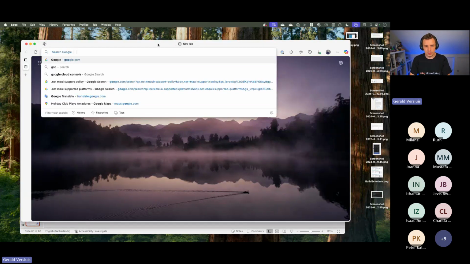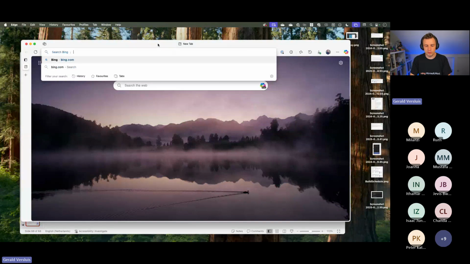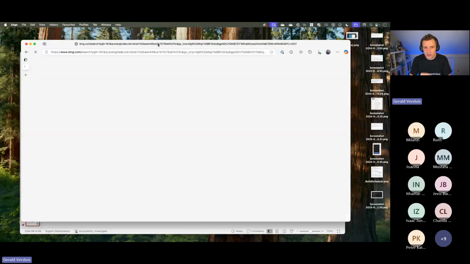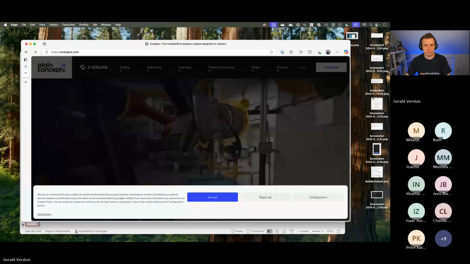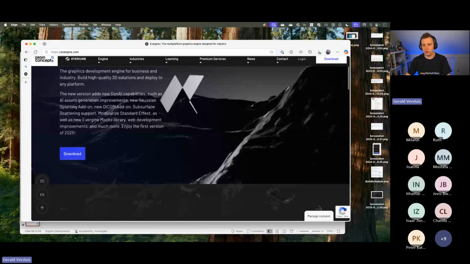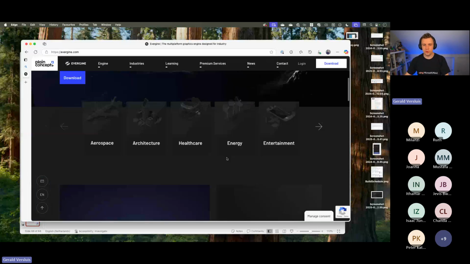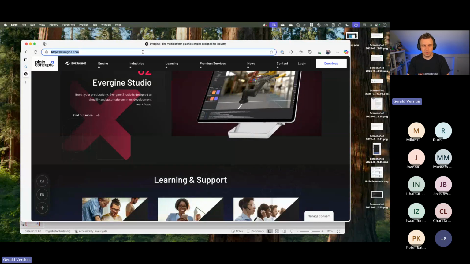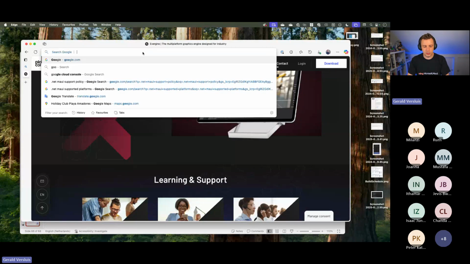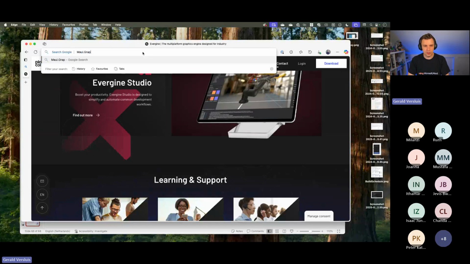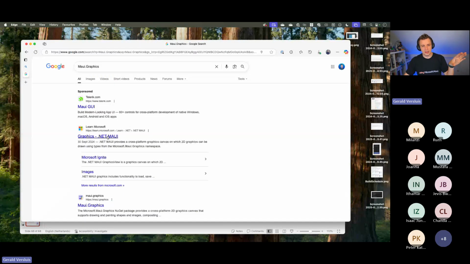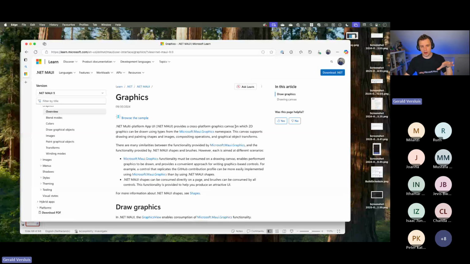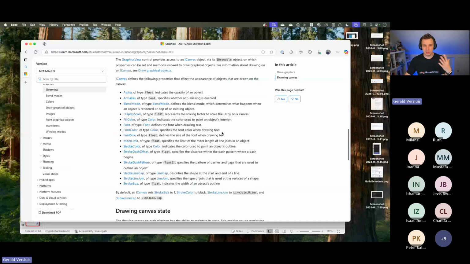Someone asked me the other day. Oh, sorry, I use Bing, of course. I think it was Evergine. They have something for .NET MAUI, which is a more real 3D engine to render 3D models and all that kind of stuff. But what we also have, like I already mentioned, so this is real 3D. What I also mentioned was the MAUI graphics, right? So we have the overlay where you can draw more simple graphics. This is more like your squares and lines and whatever, do image manipulation if that's what you want.